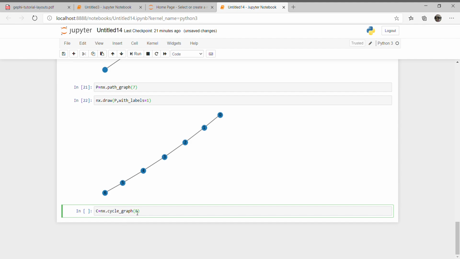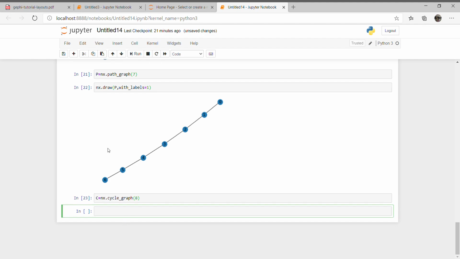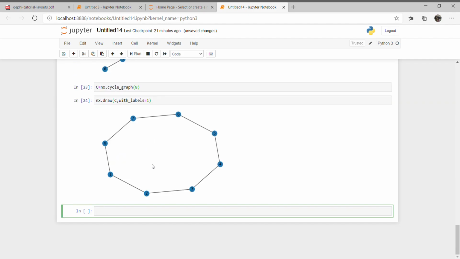We want 8 vertices. Next, we draw this cyclic graph C with labels equals 1. As you see, the cyclic graph is created.